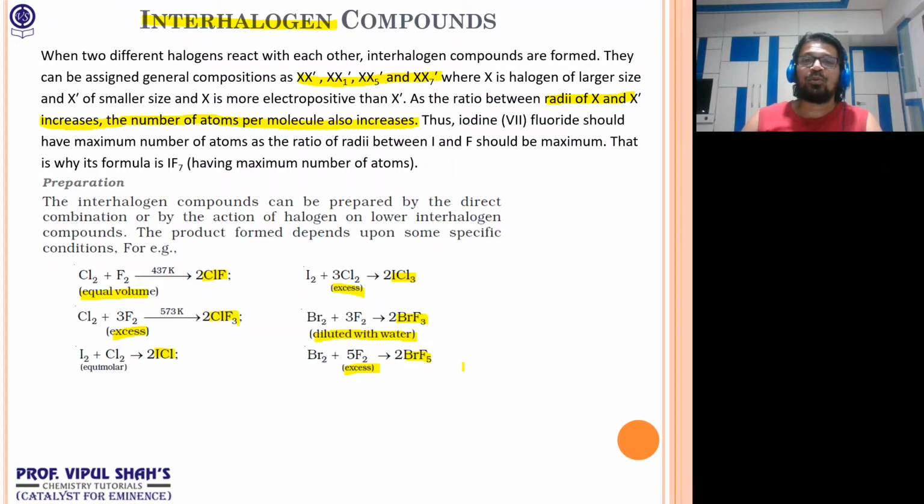BrF5, if anybody remembers, bromine pentafluoride, is distorted sp3d2 hybridized. So this was a regular octahedral geometry, but it is distorted. And what is the shape? Square pyramidal, meaning you have Br at the center, 4 fluorine at the 4 corners of the plane, and up and down are the axial positions. There's only one fluorine on top, and down there is a lone pair. So the shape is square pyramidal geometry. That's the two we have with the VSEPR part.